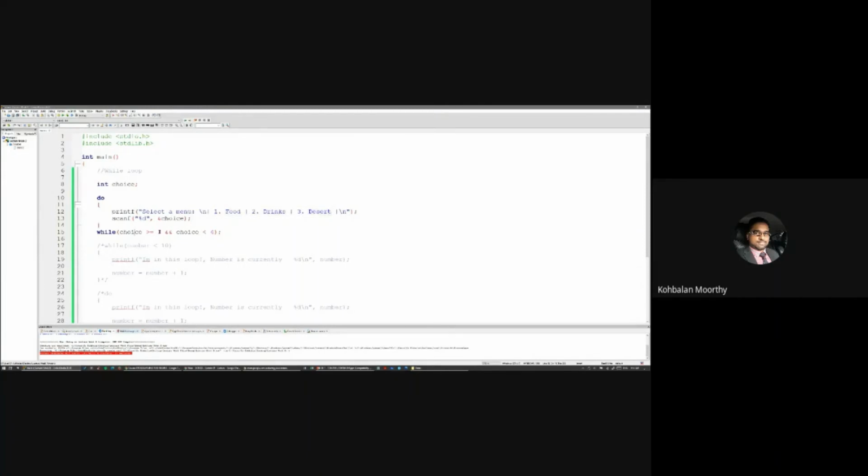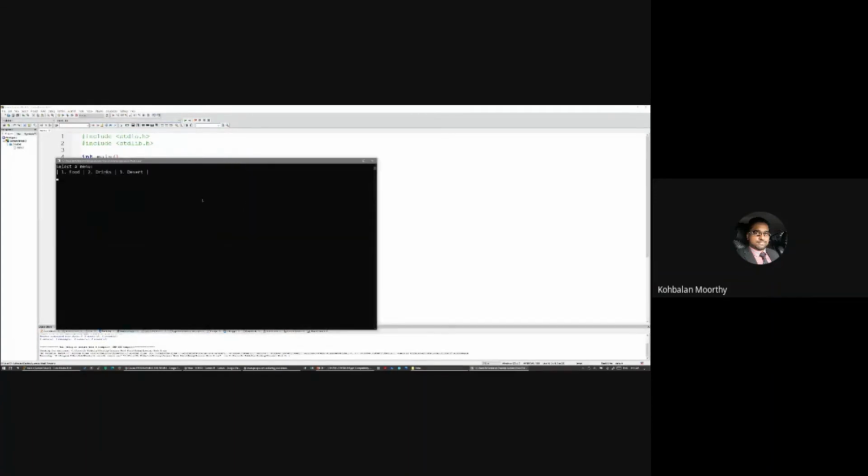So which means if choice is less than 1, then we want to repeat. Or, I'm not using and because I think you guys already know about the operators. If and, both have to be true. I'm using or because it's below 1 and above 3. And choice is more than 3. Okay, this is the condition, which means if the user selects 0, I want to repeat because it's wrong. If the user selects 4, it's not in the menu, so I want it to repeat. So this is the proper condition.